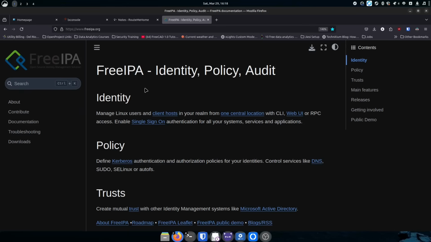Now, when we talk about LDAP, that's an authentication platform. Basically, it just really provides all of that necessary information that you want to get from an identity server. It also provides that framework for setting up what you can access, what permissions you have, and keeping track of who did what and when they did it. So it's really a very nice system, but it does take some setup.